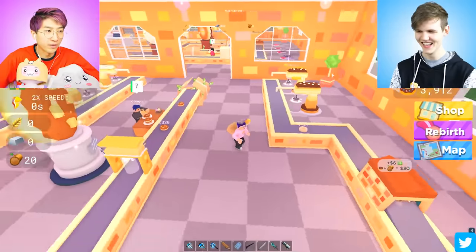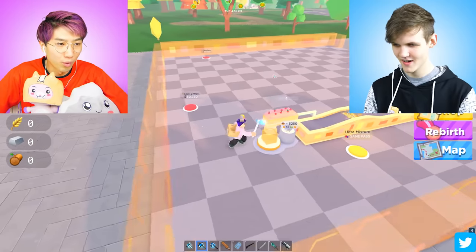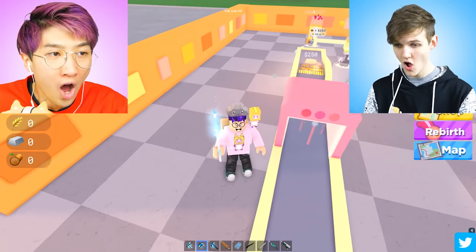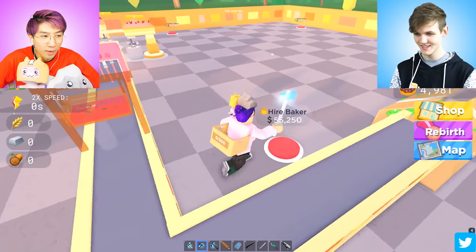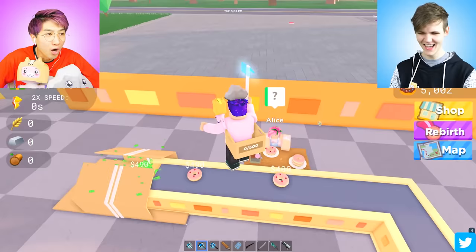Okay, wait. I think we finished everything in here. We have $300,000. Let's go see how much we can build right now. Level one walls. Ultra mixture. Raspberry jelly. Whoa. These are the rare donuts, guys. Oh, these are one of my favorite donuts. Raspberry jelly filled. They look so good.